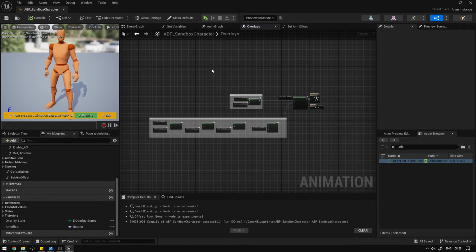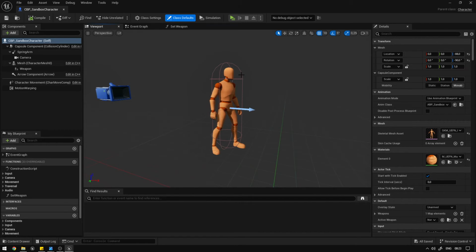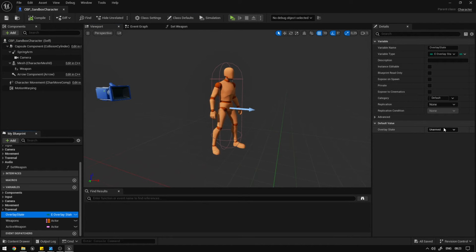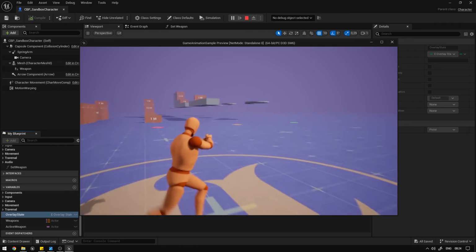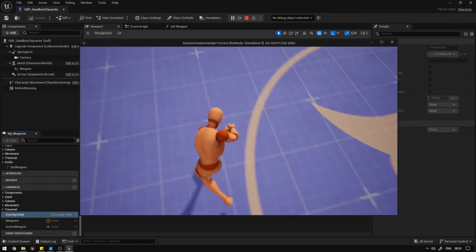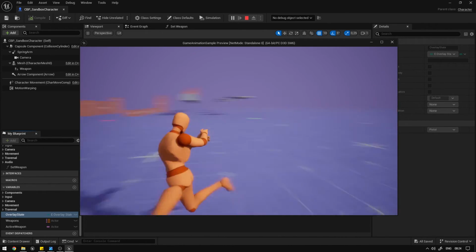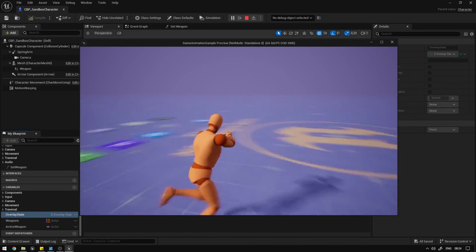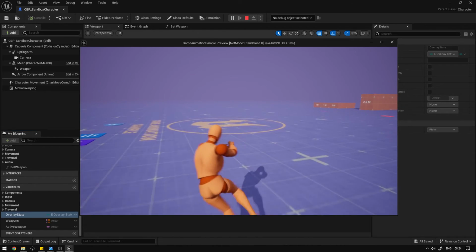Now what we're going to do is essentially fix some issues with the turn in place. For example, if I show you right now how this is, if I go to viewports, I can go to the overlay state and select the pistol, and nothing happens because we're not aiming, right? So if I press play and aim, as you can see, now we can use the overlay states and the aim offsets. Now this rotation is not working well because the spine will always break, and the reason for that is because the turning place can't keep up with the rotation, and we're going to fix that.